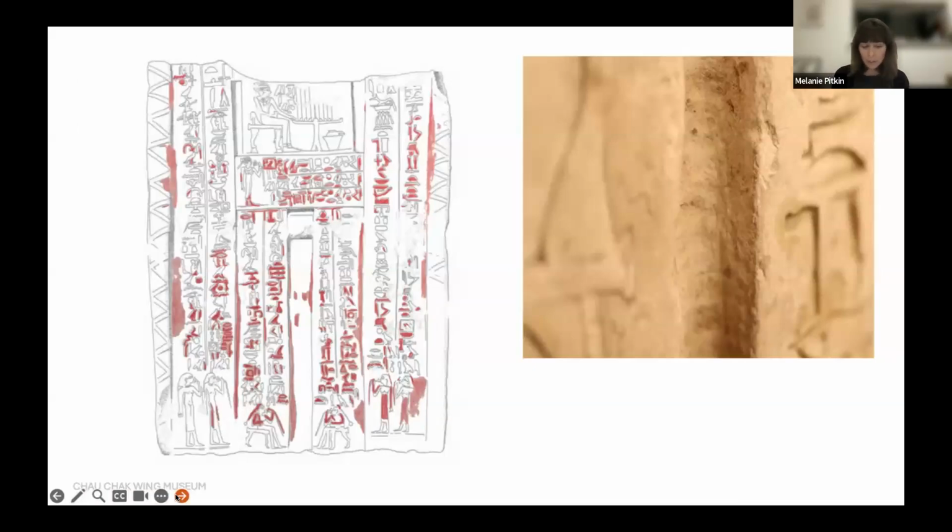The fact we can also see some red paint trapped along the edge of one of the apertures, and also in here, perhaps suggests that it was once completely painted red as well, and what we may be seeing instead is evidence of the whole central panel having been recarved. But the question is why?